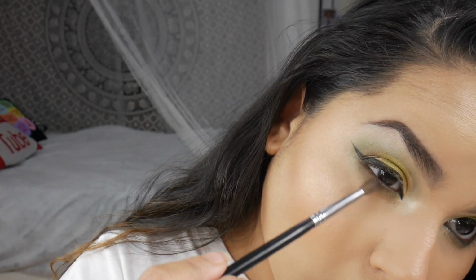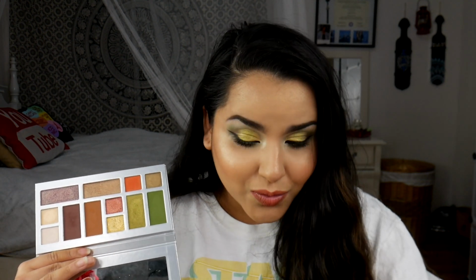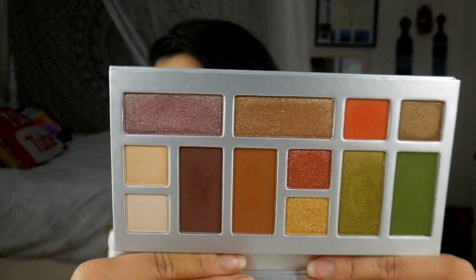And we're just going to talk about that because I have a little bit of a wavering feeling about this eyeshadow palette. Like, I like it, but I don't love it. And I don't know if I'd 100% recommend it to somebody based on preferences. So, the first negative is that none of the eyeshadow names are on this eyeshadow palette. And they're all on this sleeve that a lot of people will probably just throw away.